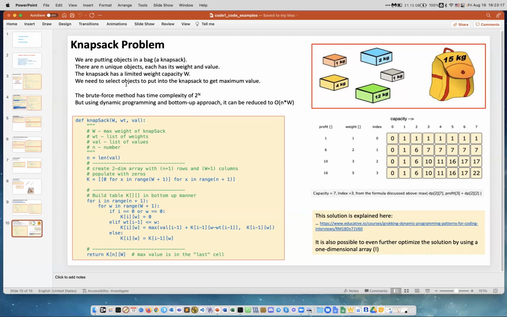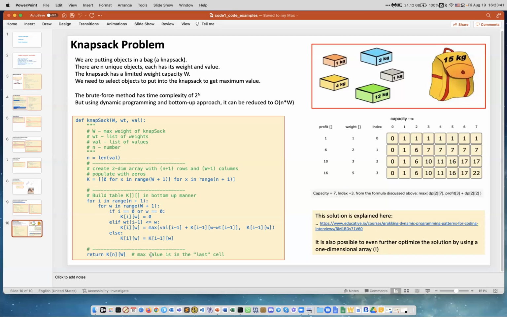So the brute force method has time complexity of 2 to the nth power, but it's actually possible to make it much better, to linear time complexity. It is described in this link, and this is a sort of solution.